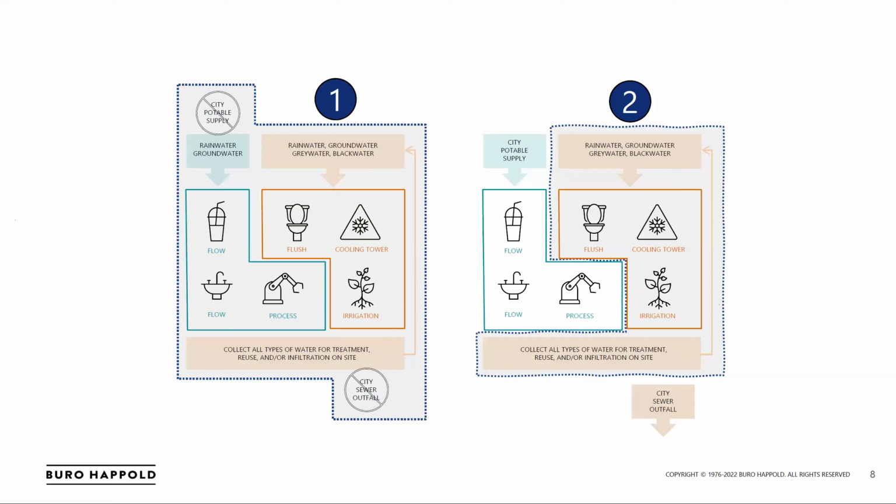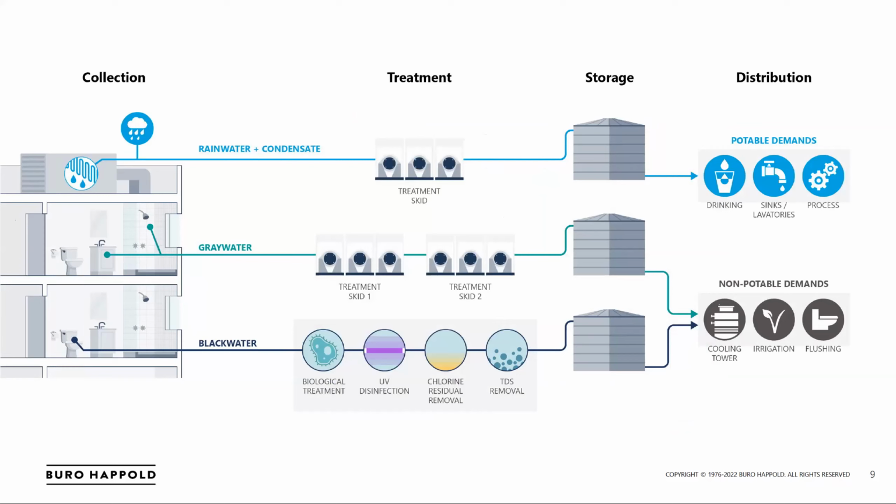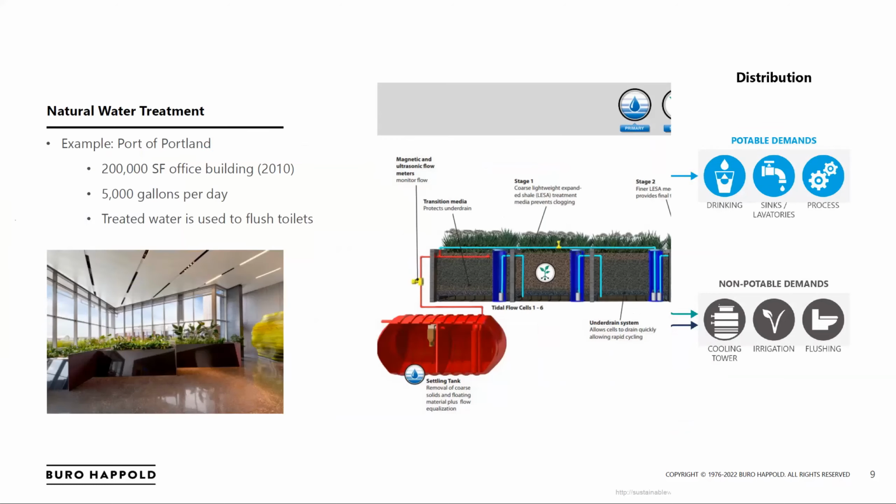to potentially tap into the infrastructure that's available for clean drinking water, wastewater treatment at the city scale, and ultimately some of the efficiencies that that infrastructure does actually provide at a system scale. So this is just a diagram to reiterate the different levels of treatment, from rainwater and condensate needing a relatively low amount of treatment to be able to reuse it, gray water needing the next level of treatment, and then black water obviously needing a significantly larger amount of treatment to be able to reuse.